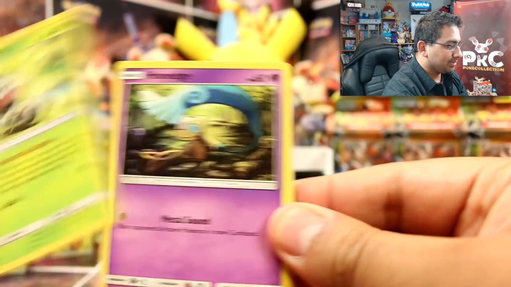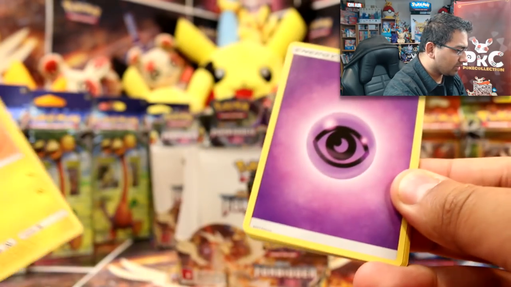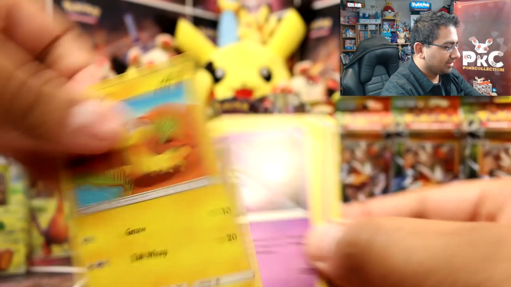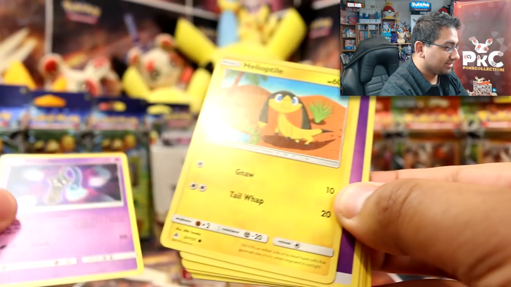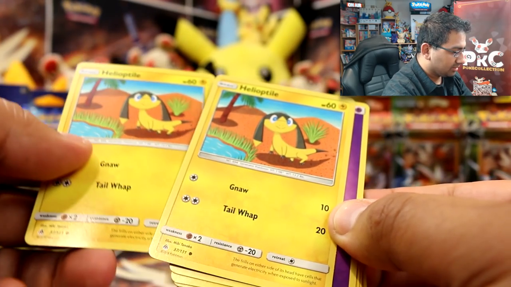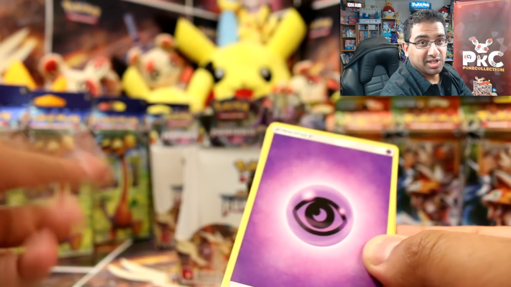Okay, got Scatterbug, Honedge, Helioptile, Honedge again. Oh, that's a different one, yep. Helioptile again. Oh, wow! That was so cool! You got a Honedge, Helioptile, a Honedge, and a Helioptile. Oh, that's actually the same Helioptile. But the Honedge is different, that's really cool. Anyway, that was funny. Just like those little things.